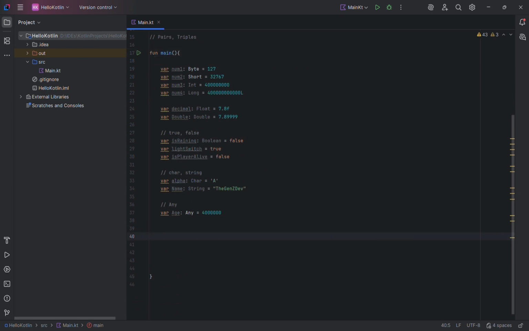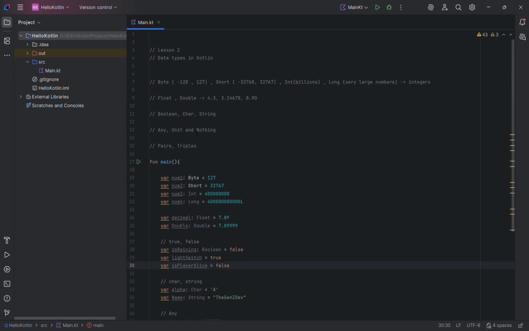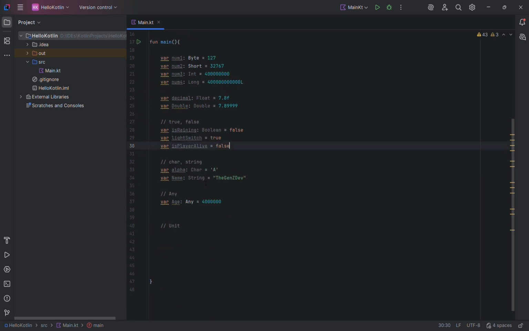So what's unit? Unit is similar to void in other programming languages. So unit is basically a useless data type, it does not mean anything.